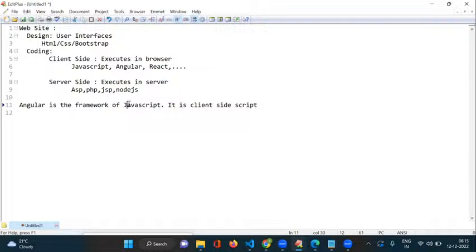Not only Angular, you can use any of the client-side scripts, but the popular ones are Angular and React. These two technologies play an important role in the software industry. We have a few more technologies to work with client-side scripts: Vue.js, Backbone.js, Vanilla.js, Knockout.js, and jQuery.